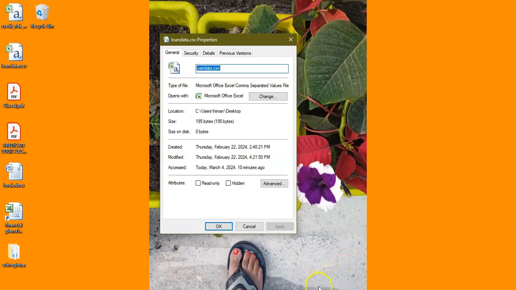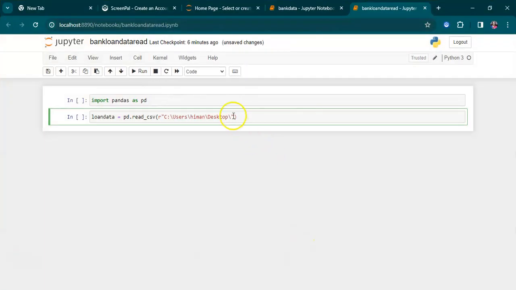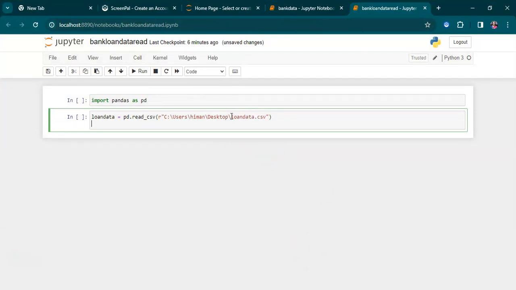So we will bring this here. After this, the data will be read into loan_data, and we can print it and check whether it has been read or not.